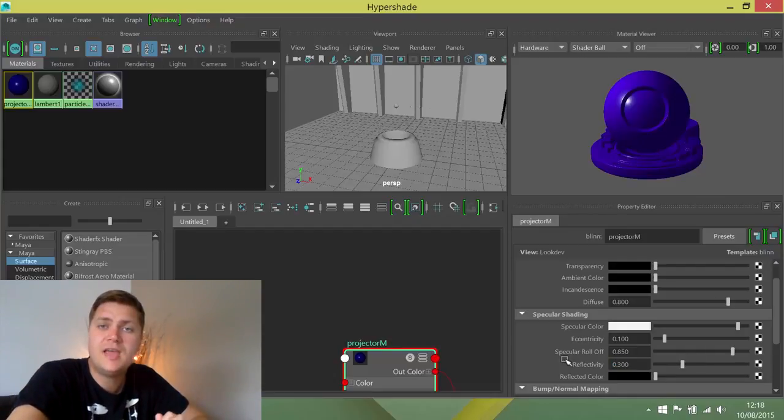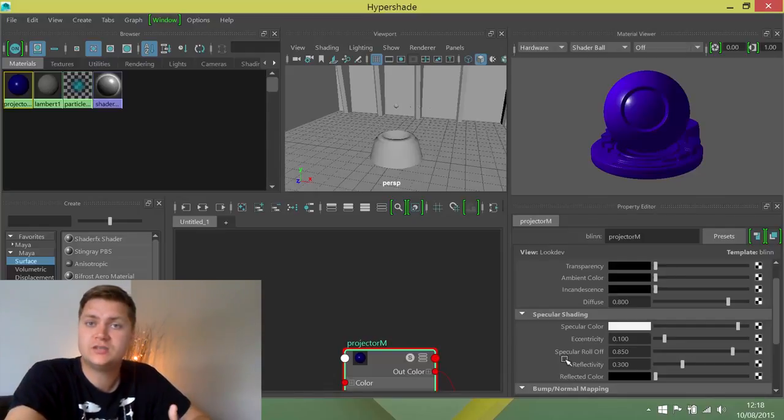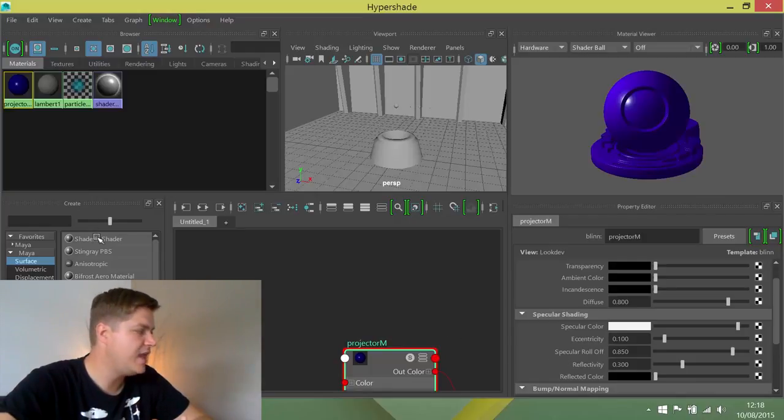Okay, now that that material is complete, we're going to assign it to the projector geometry. Now, of course, there are multiple ways of doing this, but the first way we're going to do is just by dragging it on. So here you can see there is our projector material, and here is our projector.